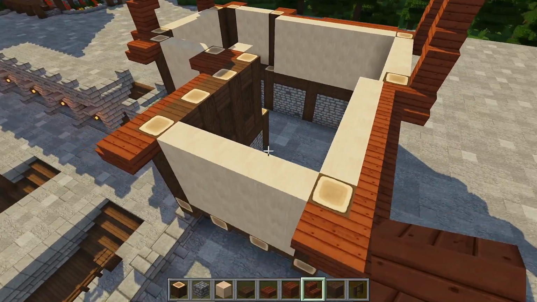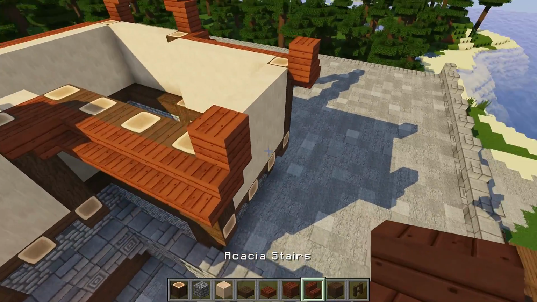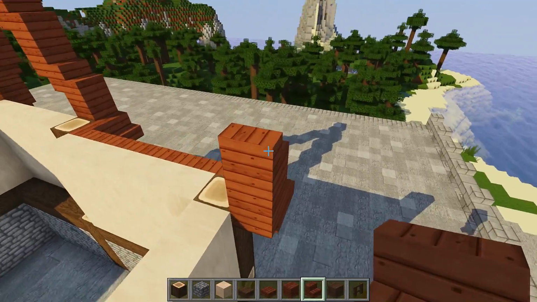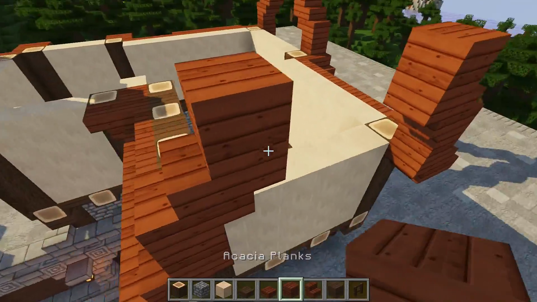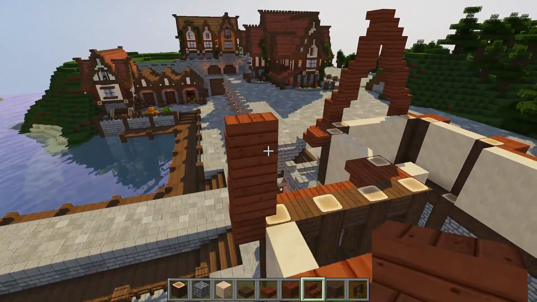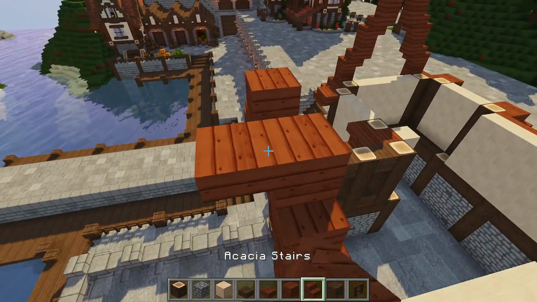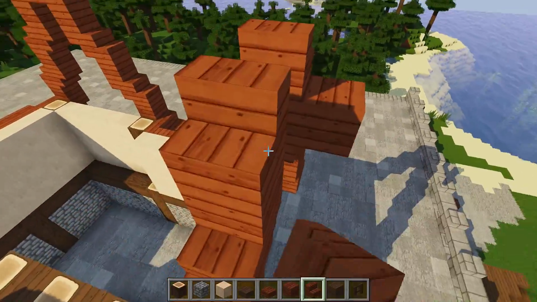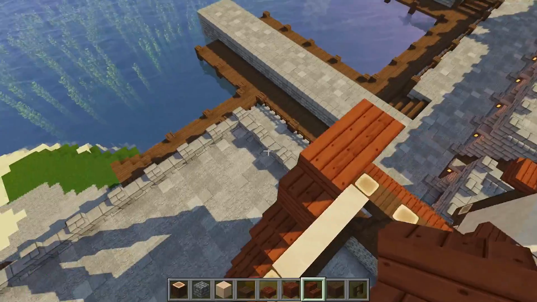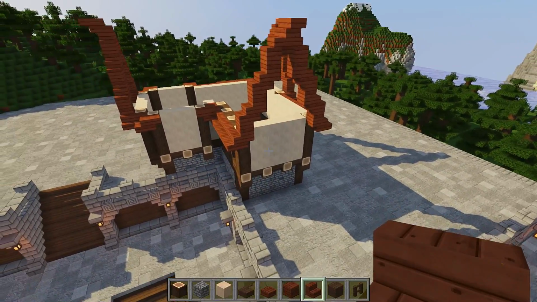Now over to the right hand side of the build here, we're going to do the same. So place a full block on top of these ones, and then go stair, stair, upside down stair, full block, stair, stair, making sure they face each other, stair, upside down one, block, block, stair, and a stair, upside down stair in the center facing outwards, stair on top, and an upside down stair facing outwards again.